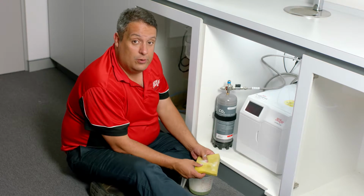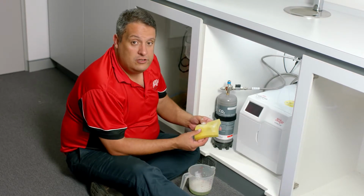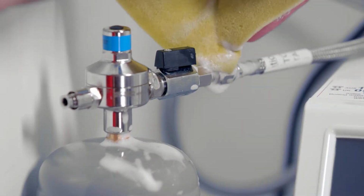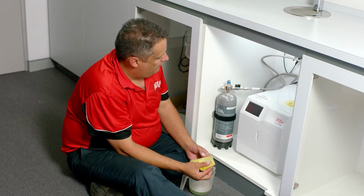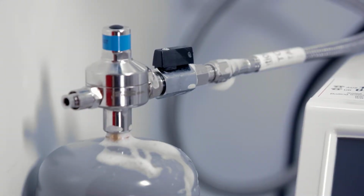To test or make sure you have no CO2 or gas leaks, use a sponge and soapy water and dab it around your CO2 connection. If any bubbles appear, you've got a CO2 leak and you need to retighten the fitting. If not, clean the soapy water off and continue with the installation.